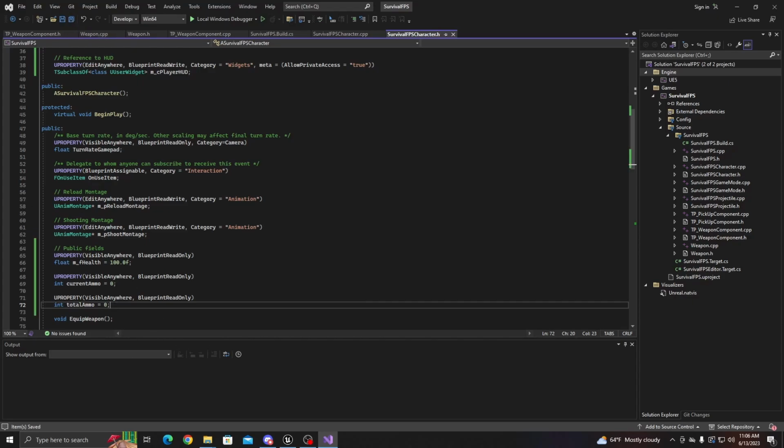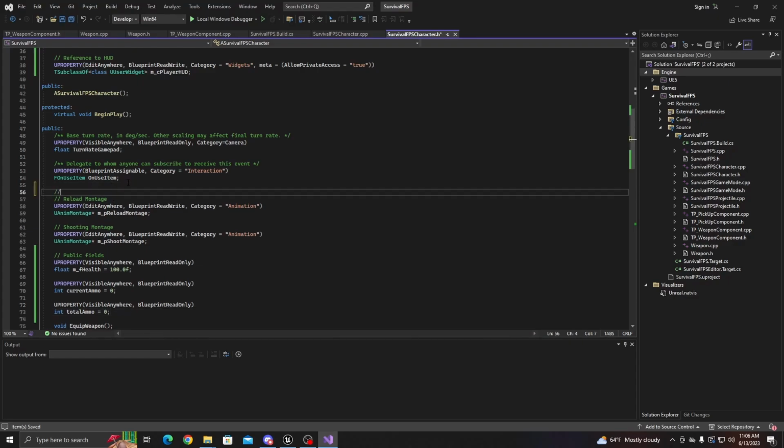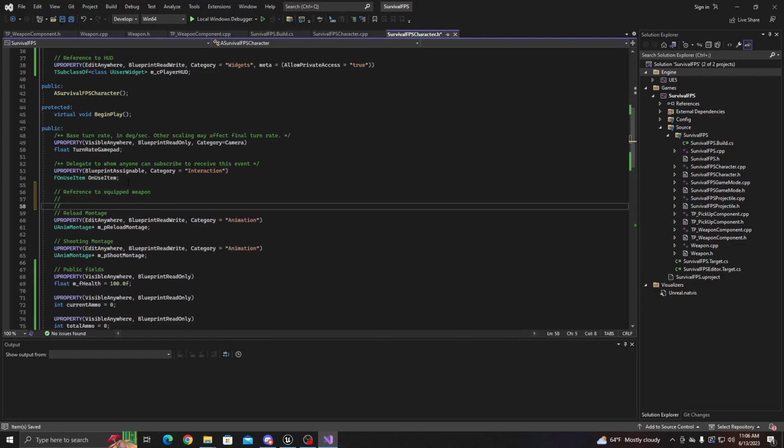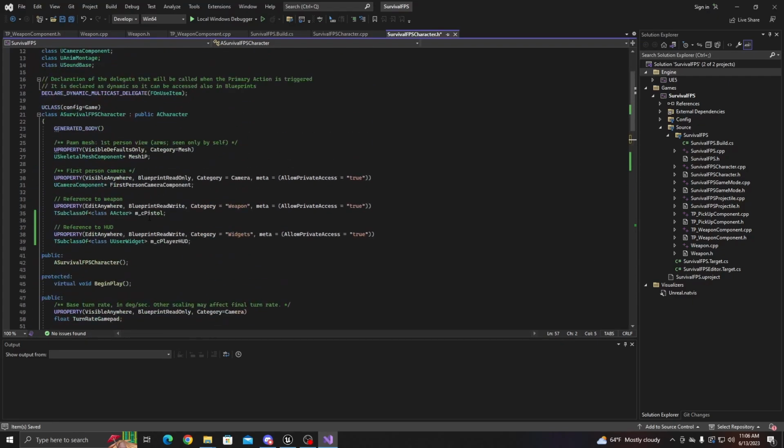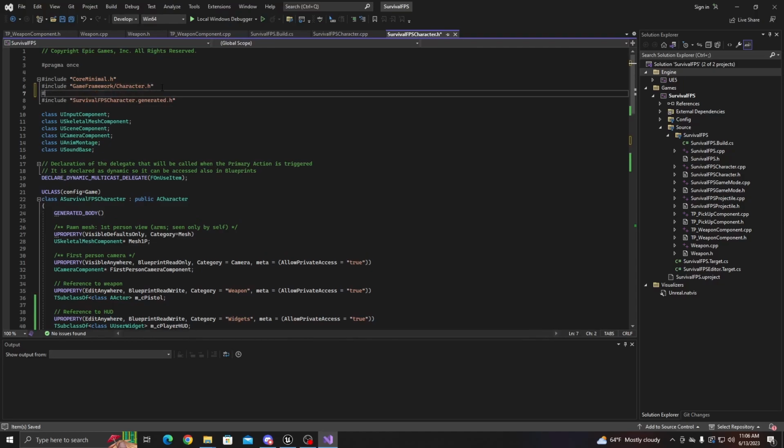So first as well, we are going to need a reference to our equipped weapon. And before we do that, we're going to have to add an include up here: include weapon.h.